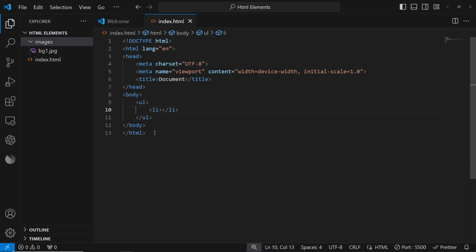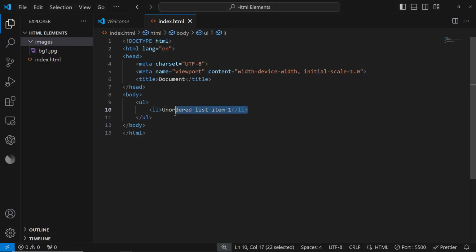It starts with a dot. Now let's write our first list item, unordered list item 1. Let's see how it's displayed. Yeah, this is how unordered lists are displayed.